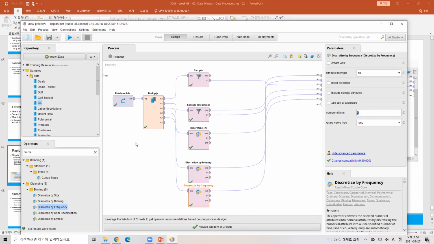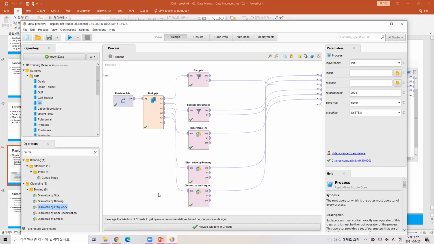When you do this one, actually you can also add some notes. For example, this one, you want to express your opinion. The discretize by binning explains that the data can be split into, for example, 3 bins.